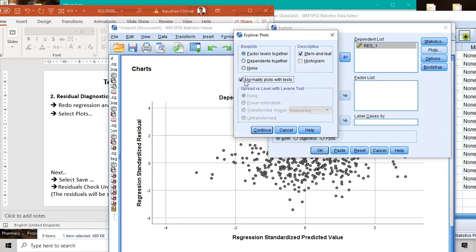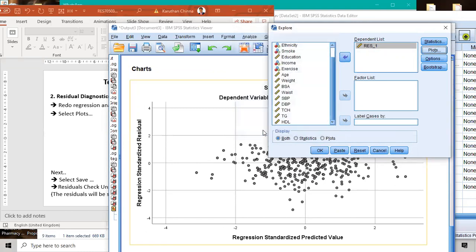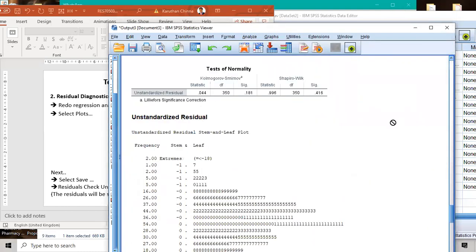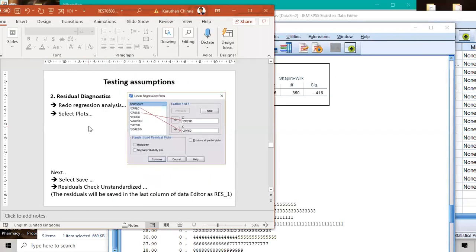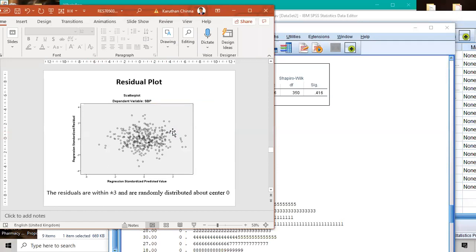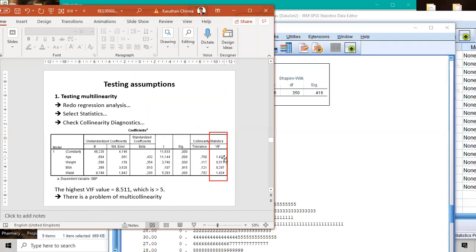Ask for normality plot with test. Continue and click OK. Okay, so sample size 350, Kolmogorov-Smirnov, p-value 0.181. So residual assumptions are okay. Residual assumptions are met. The only problem is multicollinearity.